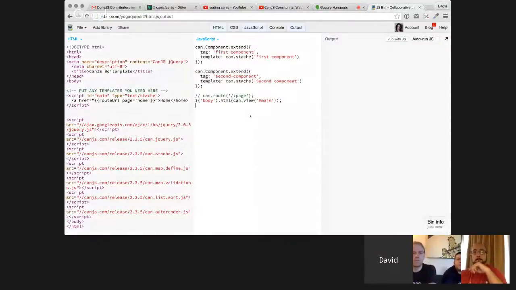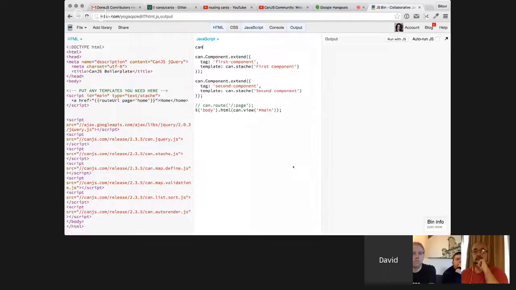All right, so let's start with how in can.js. So the difference is, and it's a little different way of thinking about it, is that in can.js, your route is just an observable object. So you can do something like can.route.attr page, and then say home, right? And what it will do in the end is create a URL that looks kind of like this, page equals home. But when you change the attr, the URL will update. If the URL changes, the attr will update.